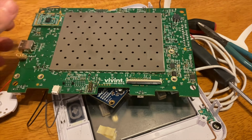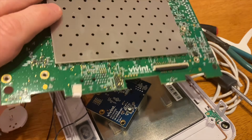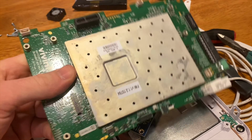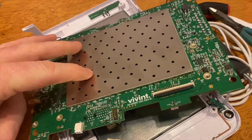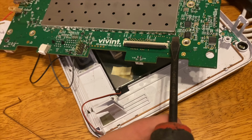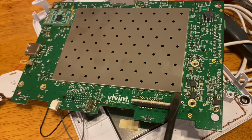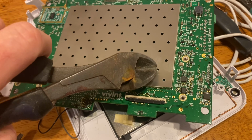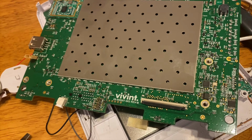So one of the things I'm gonna do here for this phase one or top level cleaning, this board looking decent. It's got these plates on both sides. I'm gonna go ahead and take both these plates off. They don't want those on there, so I'm gonna pop them off. I'm gonna use a screwdriver and probably just pop those right off. Sometimes you can get them started with this, and then you can use a pair of snippers and pull them all the way back. So pretty easy process.